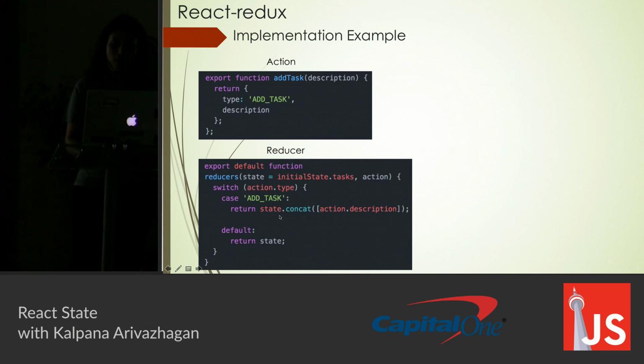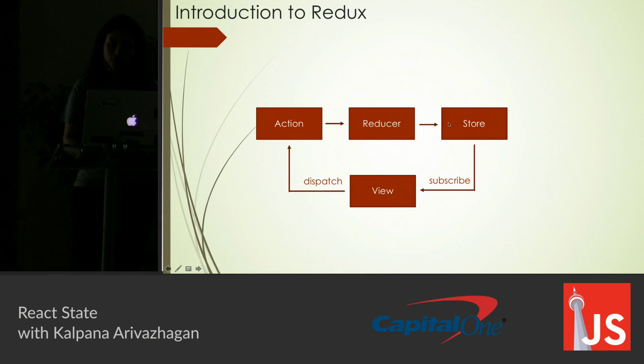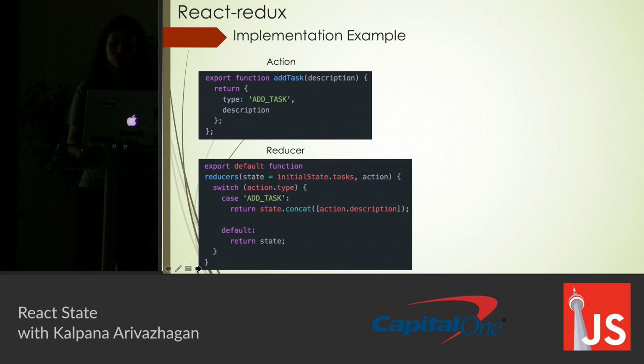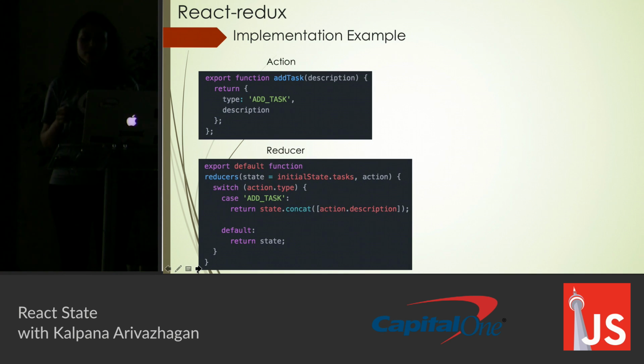And since we know that state.concat, like array.concat, is always going to return a new array, we're going to do that. We're going to append the new description, and we're going to return a new array back from the reducer. And from this diagram, we know that the store is expecting to receive the new value from the reducer. So we have the action, and we have the reducer. Now we're going to understand how we bring this updated information into our component itself.